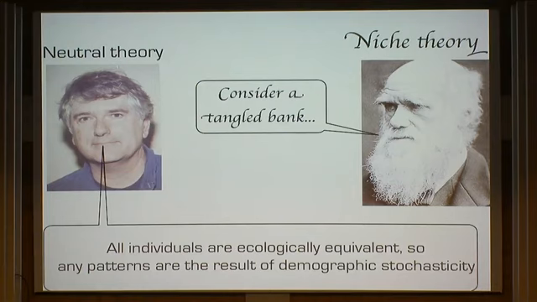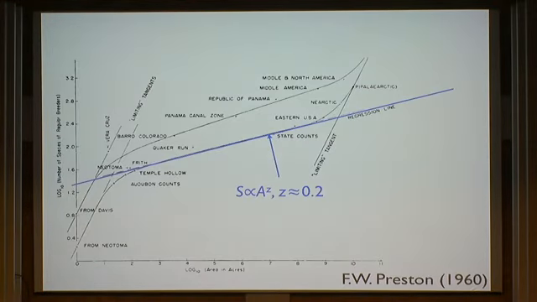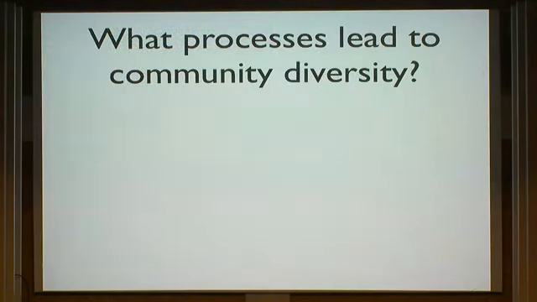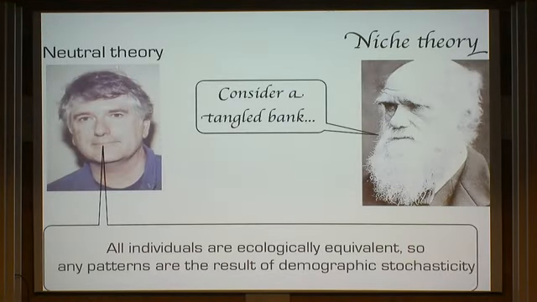And the point is that once we formulate these theories in terms of a mathematical model, we can then test these theories against patterns such as the species abundance distribution or species area curve or other kinds of patterns, and see if those models are adequate to describe those data, or whether the data show that those models are wrong.